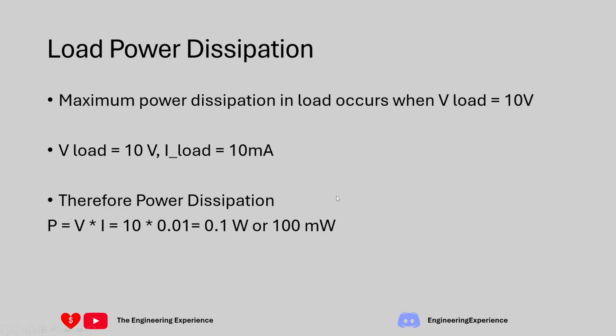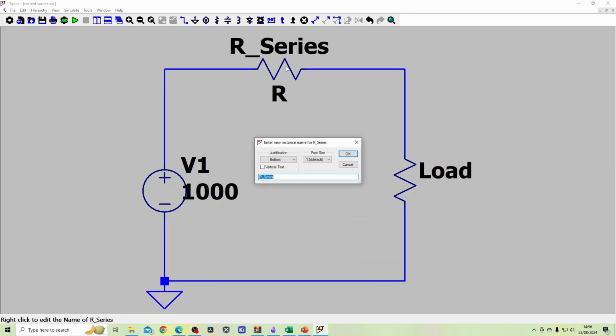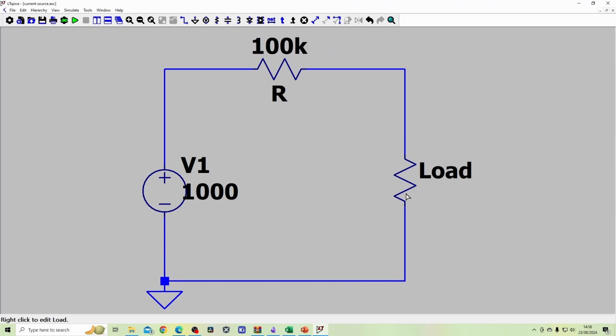To prove that the circuit we are talking about is accurate, the next thing I'm going to do is show you the LTspice model of this and show you that it is producing 10 milliamps for both conditions and that the accuracy stays within 1%. So let's switch over to LTspice now. For the LTspice circuit, we calculated that we need a voltage source of 1000 volts. We need a series resistor that is 100 kilo ohms, and our load varies from 0 volts to 10 volts. What we can do is replace this with a power supply, or we can put a resistor in here. I'm going to replace it with the power supply.